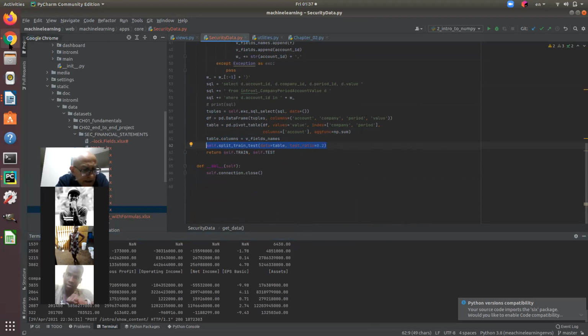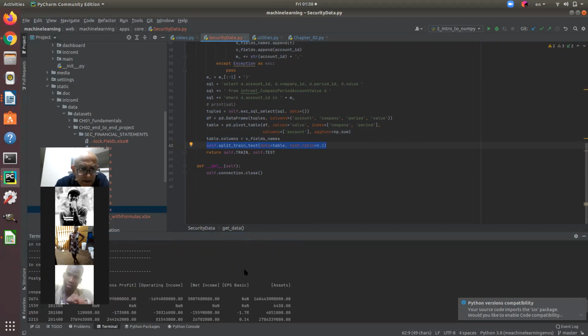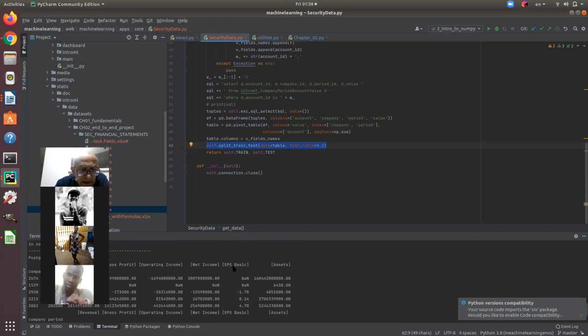I'm trying to predict the net income. Look at that database. Here we go. I'm trying to predict, for a specific company, what the net income will be next year. What am I doing now? This is totally wrong. I'm taking all the data, all the years, dividing them 80 and 20.